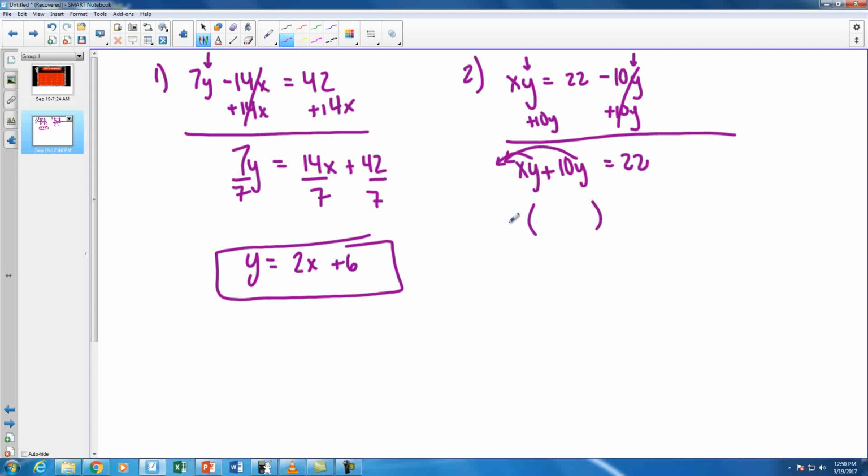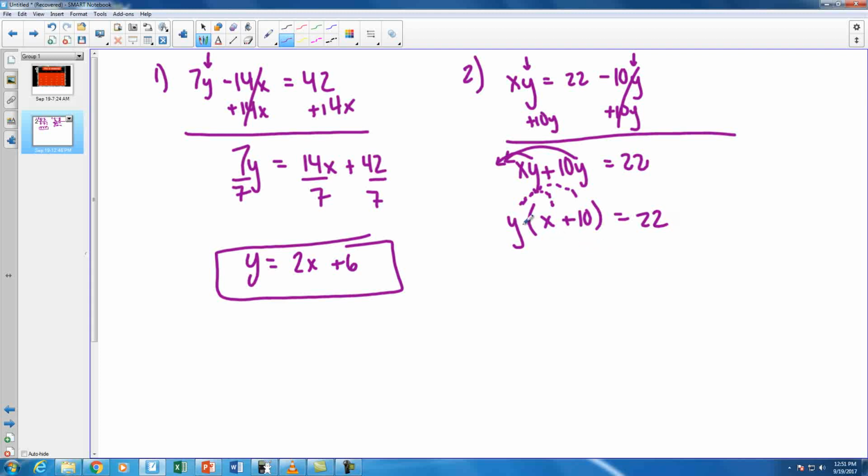Okay? So for instance, if there was a y on the outside of the parentheses and I wanted to distribute inward, what would have to exist in this parentheses? If I think about taking the y off there, I'd be left with an x, and I'd be left with plus 10. If you were to think about going back into the parentheses, it would recreate xy plus 10y. So that tells me I haven't done anything wrong, and that equals 22.